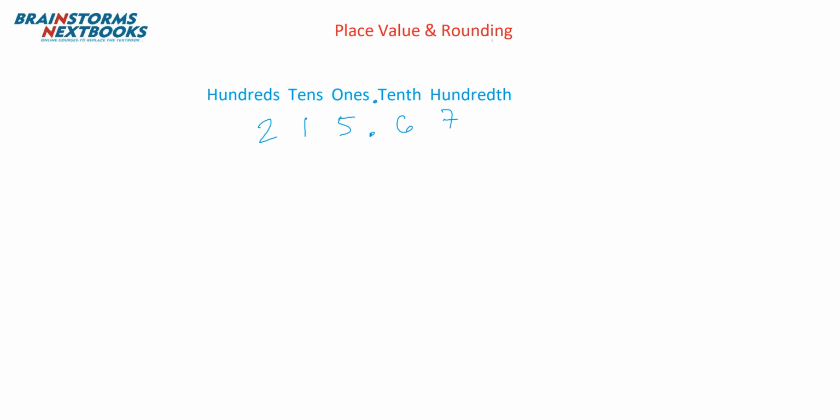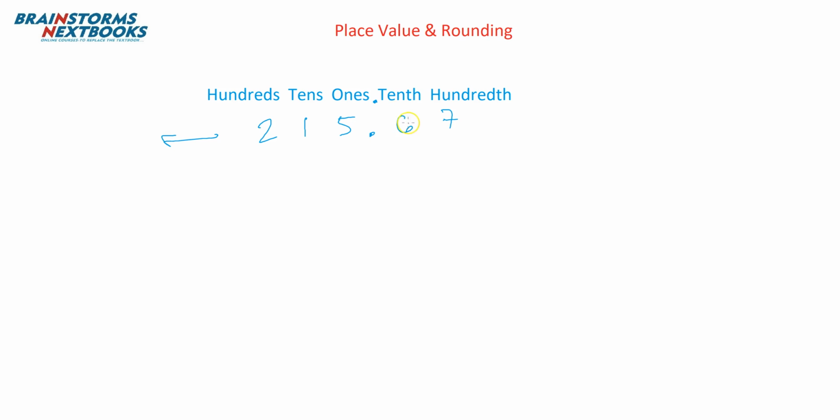And here we have a bunch of places, right? Let's take the number 215.67. For the whole numbers, obviously you have the ones first, then the tens, and then the hundreds. And this could go on forever in this direction. We've limited it to 3 just for the sake of this lesson, but next would be the thousands, 10,000s, 100,000s, millions, and so on. And same in this direction.